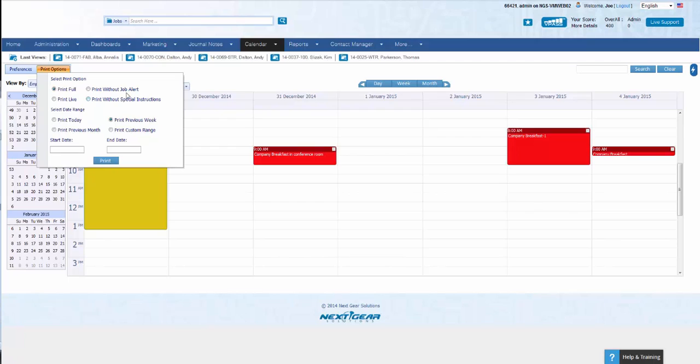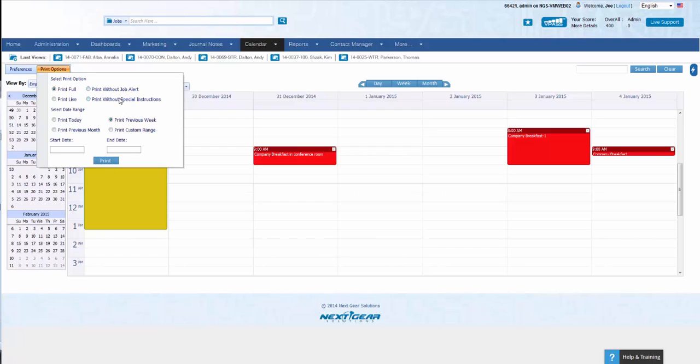A job alert is basically a disclaimer that goes on a job letting people know that, hey, you need to know about this. For example, this could be a special alert that tells people, don't ask for the husband, he passed away in the fire. That way, if I'm about to call the homeowner, I know not to ask for the husband because he's no longer with us. Or this file is currently under litigation, don't give out any information over the phone.